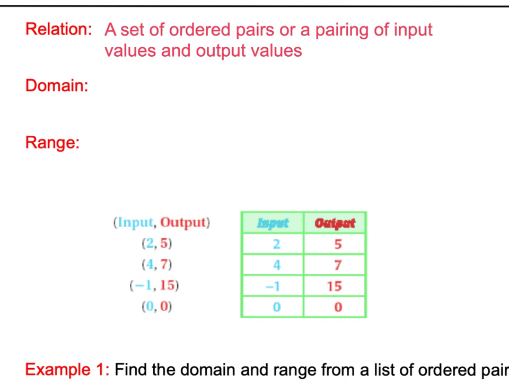The domain of any relation is simply the input values, or the first set of coordinates in the ordered pair. So once again, the domain is also referred to as the input values. I'm going to go right to science class, because you've perhaps talked about independent variables. Independent variables in science class are the ones that don't depend on anything else. So domain is also sometimes referred to as your independent variables.